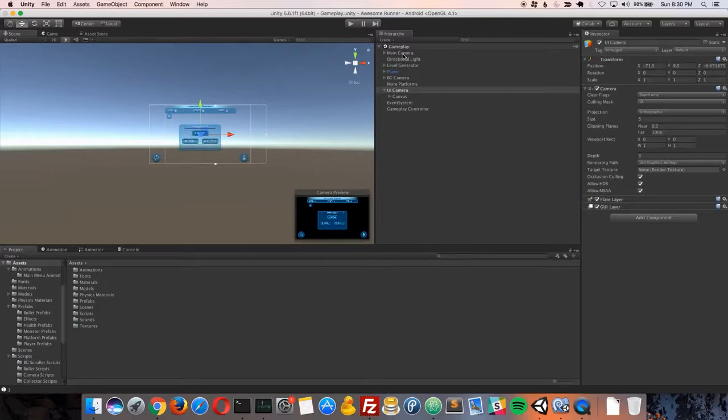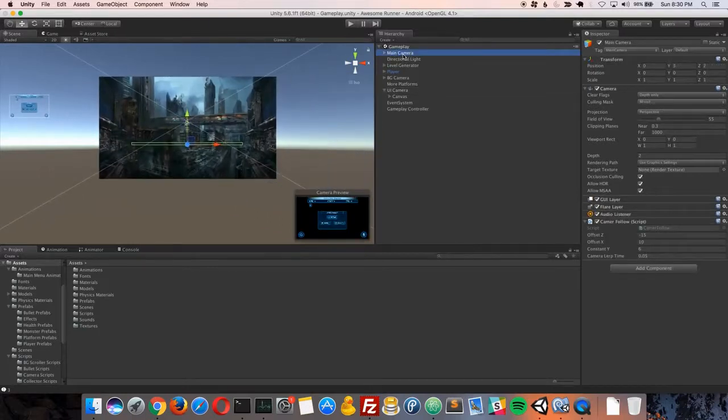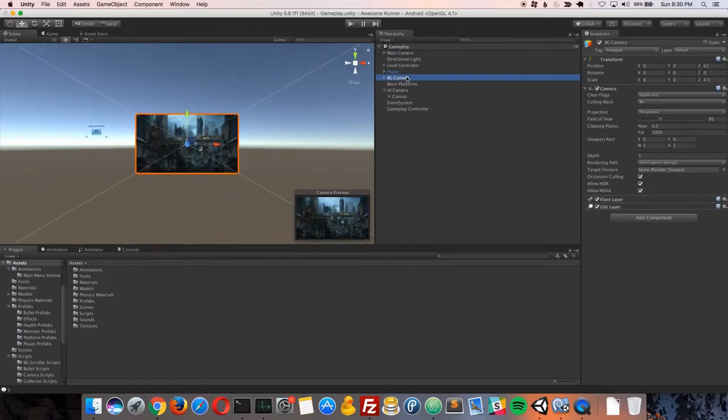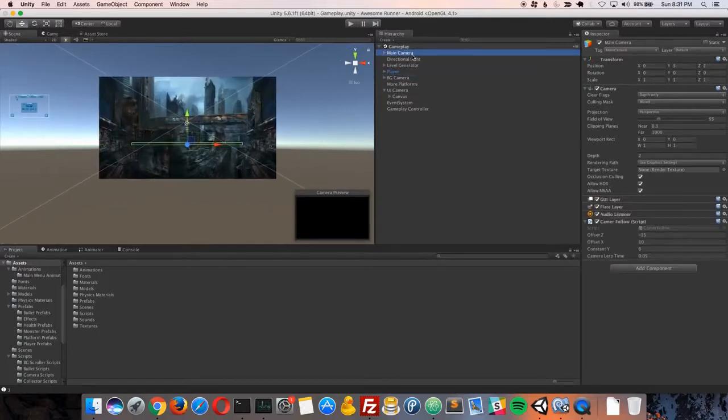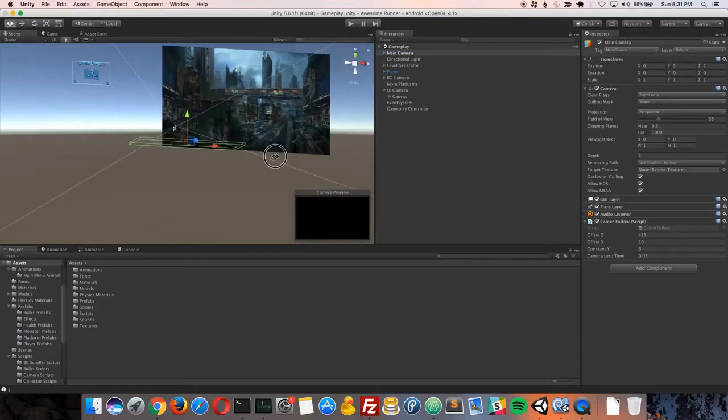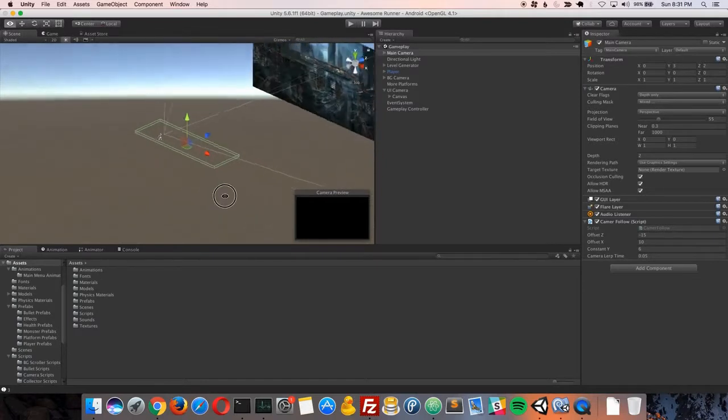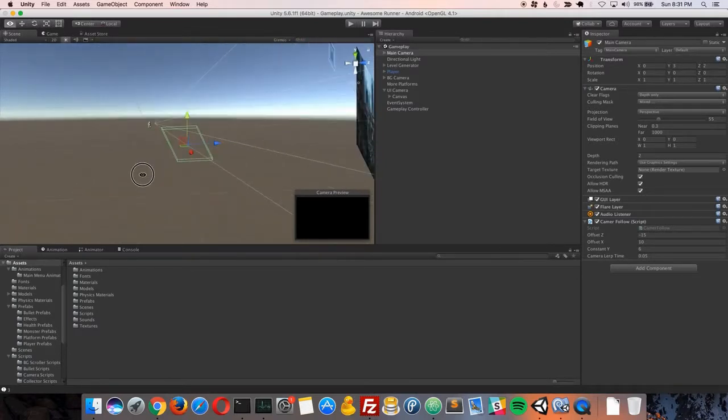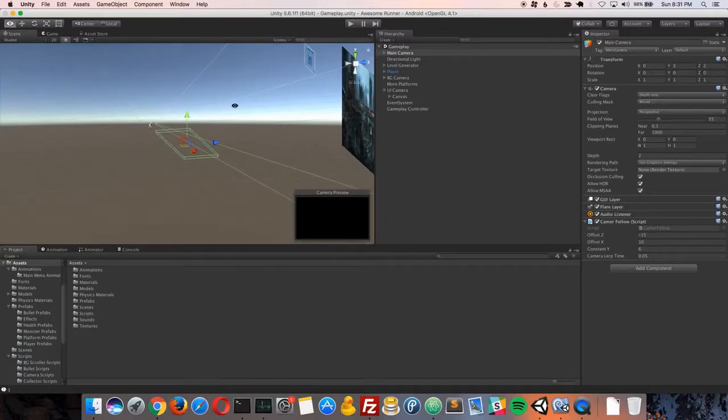So the way cameras work is they overlay on top of each other. So this is our main camera. The background image actually isn't part of the main camera. There's a third camera, which is the background camera. So in this interface, I do have them overlaid on top of each other, but you can see if I focus on the main camera, and if I, is it Alt? Yes, Alt click to spin around. So you can see that background image is going away. It's not pivoting with the rest of these items.